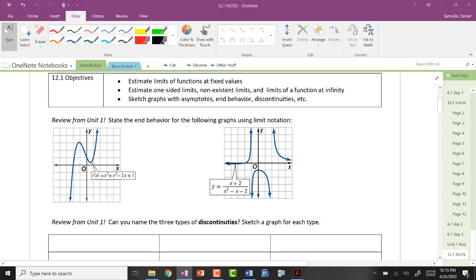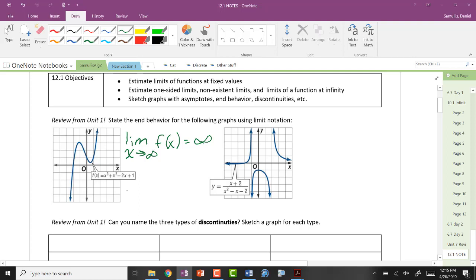When we talked about end behavior, we did use limit notation on that. So if we remember for limits, we would say that we have the limit as x approaches, and our end behavior was approaching infinity, and we're taking the limit of the function, and that's what we're trying to determine. So our end behavior, this is in limit notation. As x approaches infinity, so as the x values are getting bigger and bigger and bigger, the y values are also getting bigger and bigger and bigger. So the limit as x approaches infinity would also be infinity.